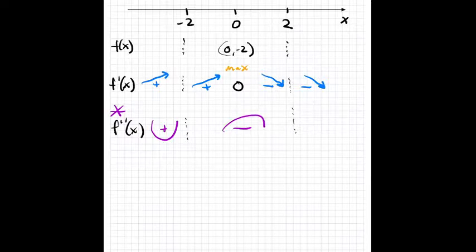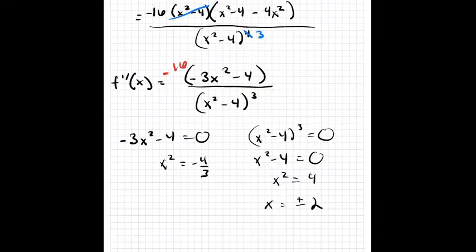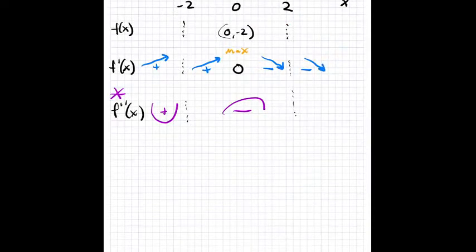Okay. And then we're anticipating the far right to be positive. So let's plug in 3. If we plug in 3, this altogether is going to be negative, double negative. So the top is going to be positive, right? So this is going to be positive. This is going to be positive, so the final result is positive. So then this is positive, so it should be concave up. Okay, there we go. Man, so I don't think we have any distinct points of inflection.